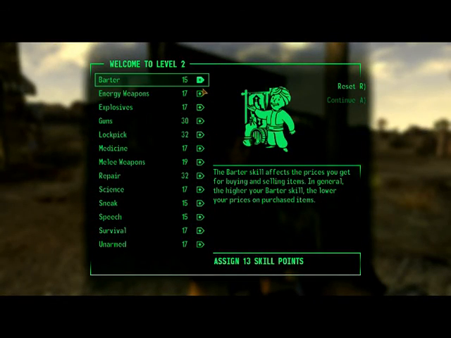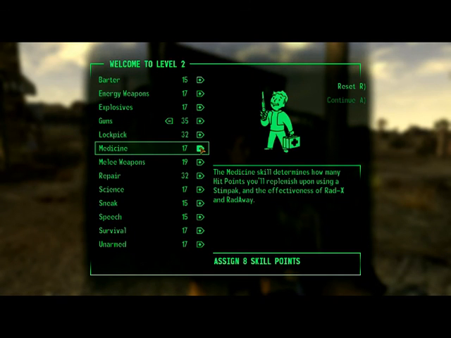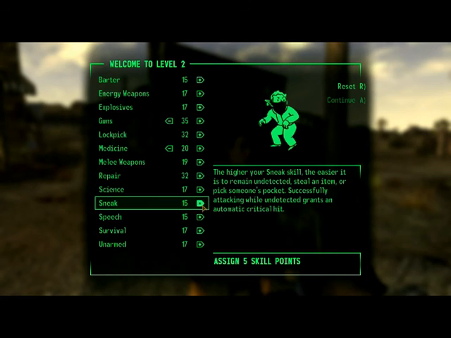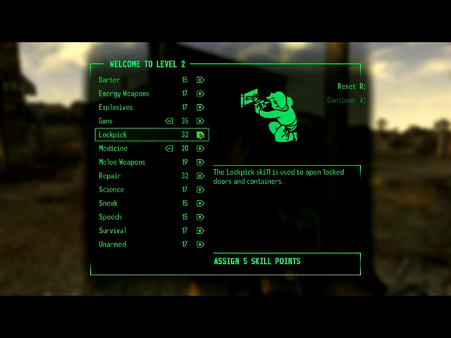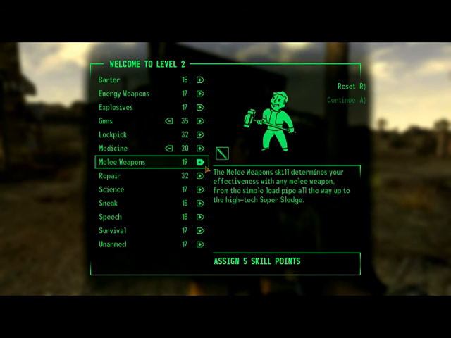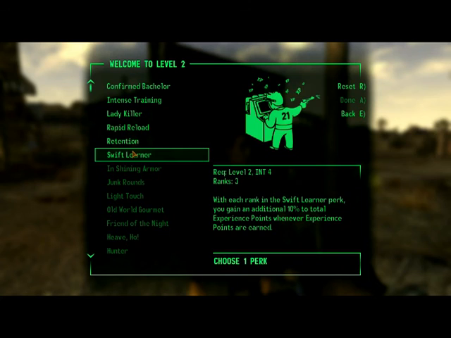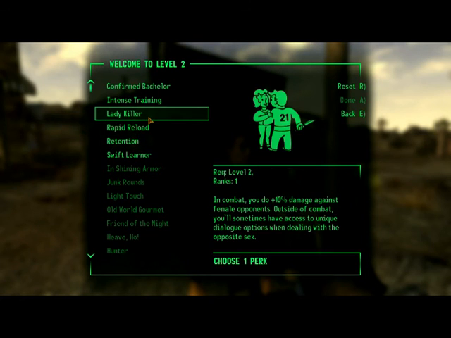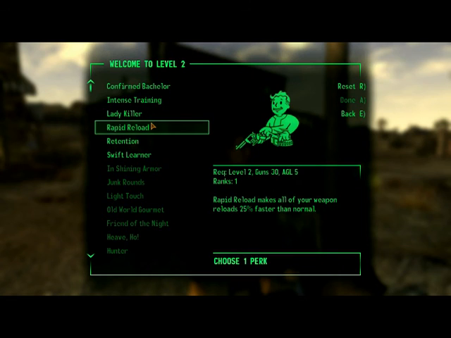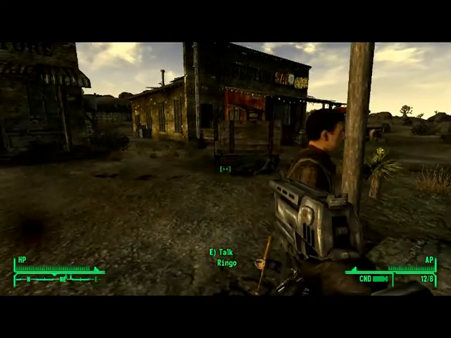Okay, so welcome to level 2. So guns, I think we'll have to go up to 35. Medicine we'll go up to 20. What's low and I need leveled up? Okay, let's just put barter up to 20. So with each rank, you get an additional 10% to experience points earned. Okay, so I'll go with the Swift Learner.